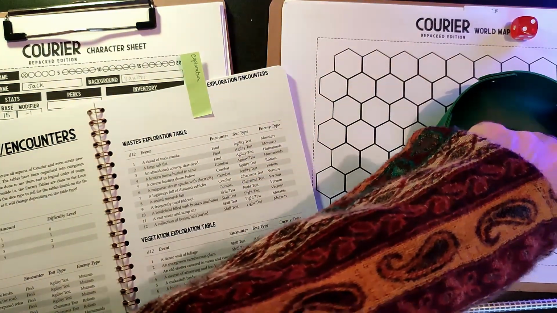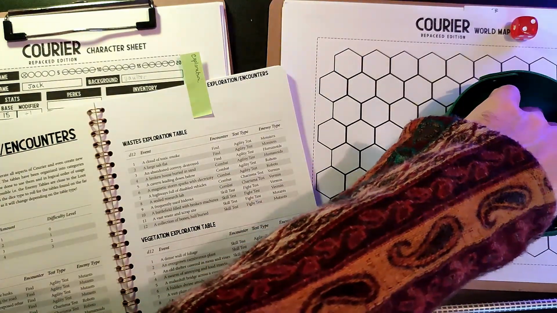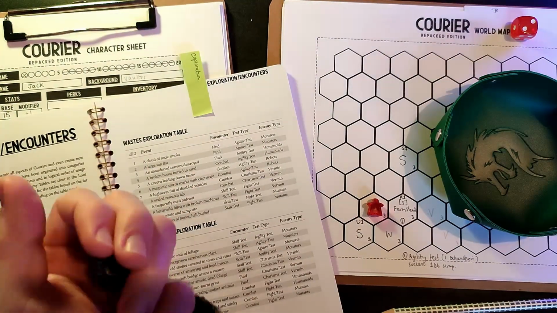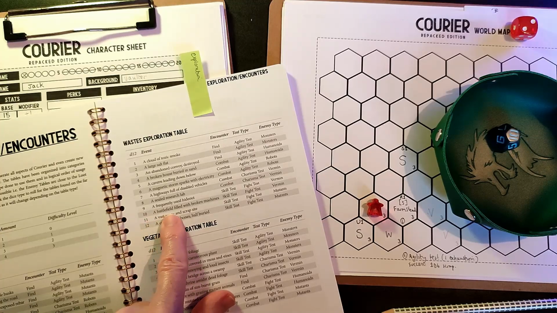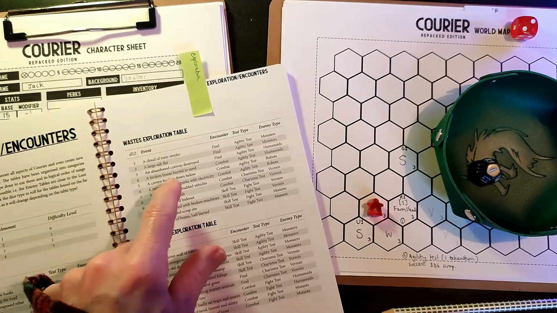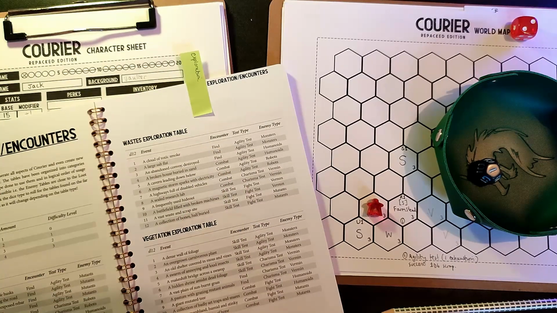Are we going to have a travel encounter in these wastes? Yes, we are. So we're going to look at the wastes table, which is D12. See what happens. A battlefield filled with broken machines. And we find something. Ooh.